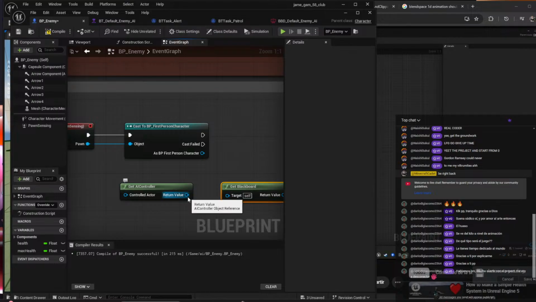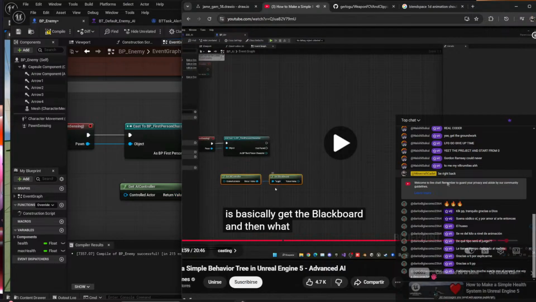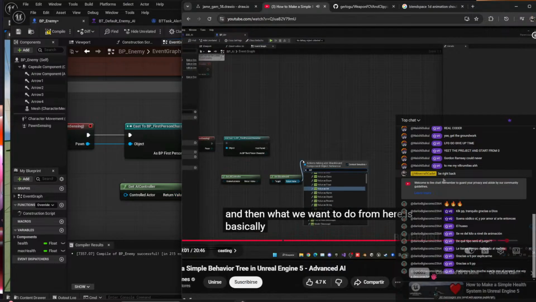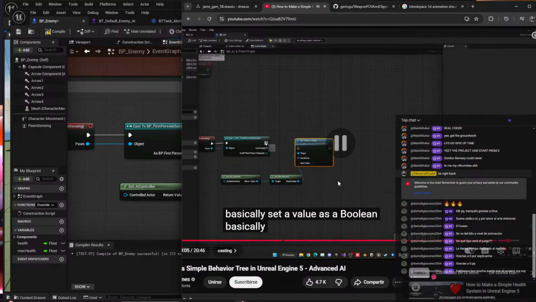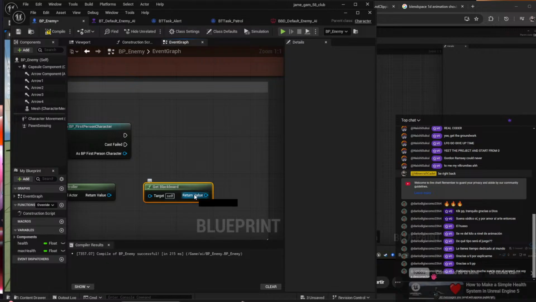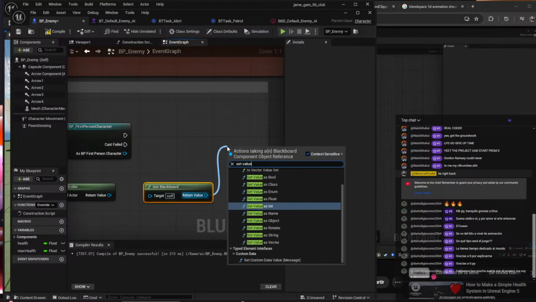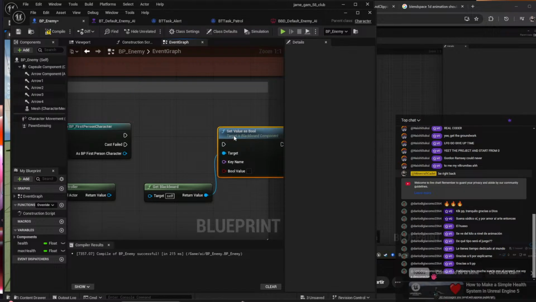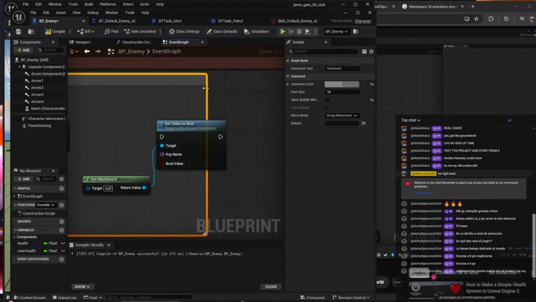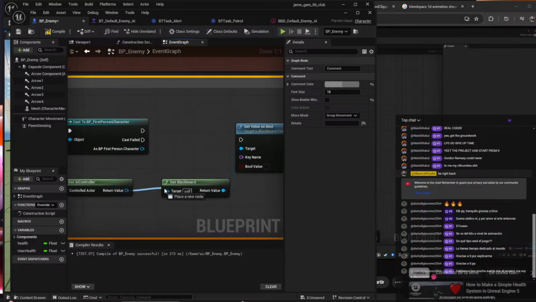Okay, blackboard. And then what we want to do from here is basically set a value as a boolean. I mean, we would need to convert this or establish this. So I guess that's fair.